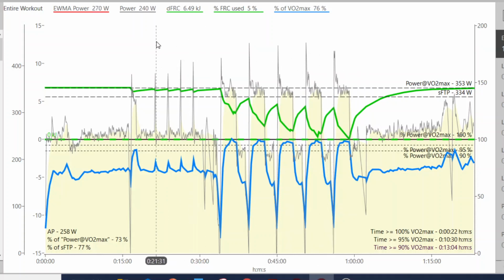So there is an analysis of this type of interval session, what some people might call max aerobic power or a VO2 max interval session. I'll just call it 5 times 3 minutes with anywhere from 4 minutes down to even 2 minutes for some athletes as the recovery period for these interval sessions. Usually it's classically a 1-to-1 work to recovery ratio. So for every minute of work duration, you're doing a minute of recovery.